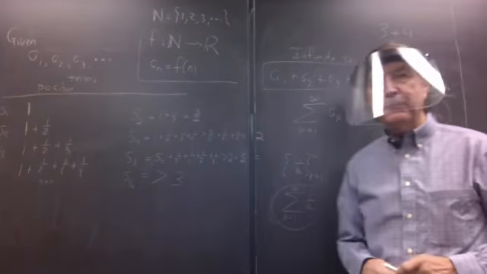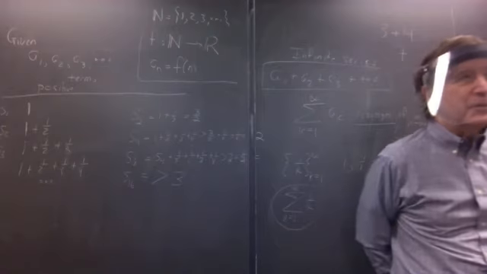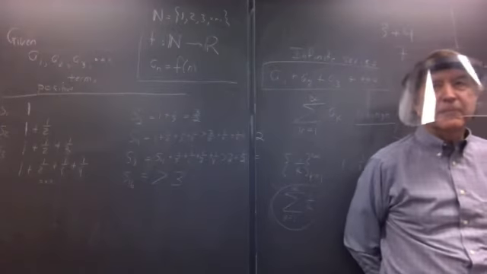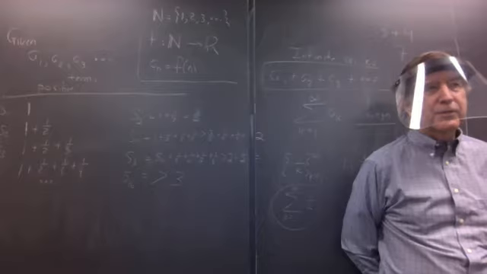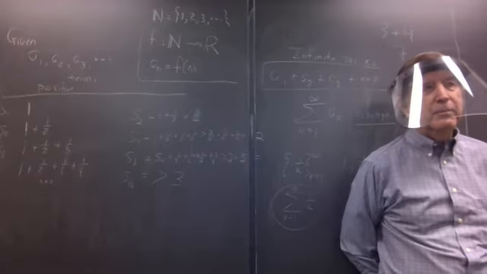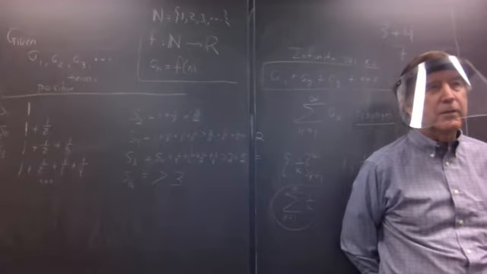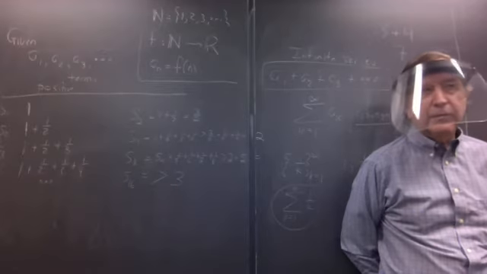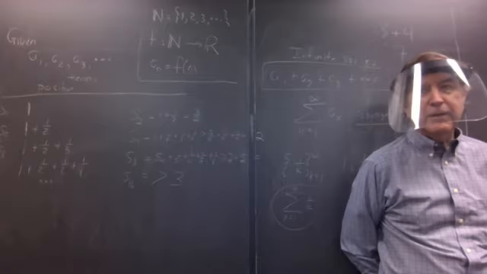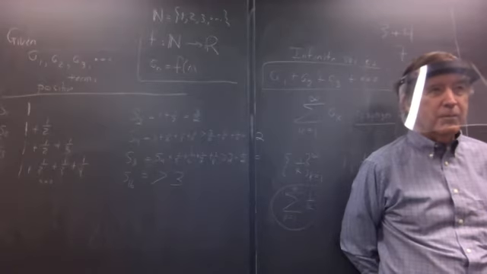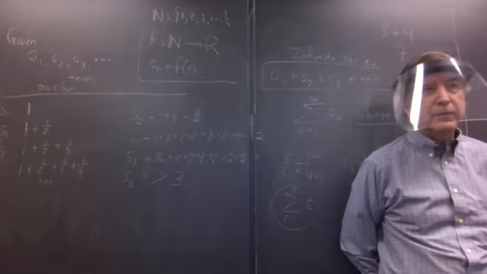So what do you think S32 is going to be? Bigger than 3 1/2. What's S64 going to be? Bigger than 4. Okay? That kind of thinking will lead you to believe if I keep going forever, I'm going to keep getting bigger and bigger and bigger. This is not going to converge. And it won't.